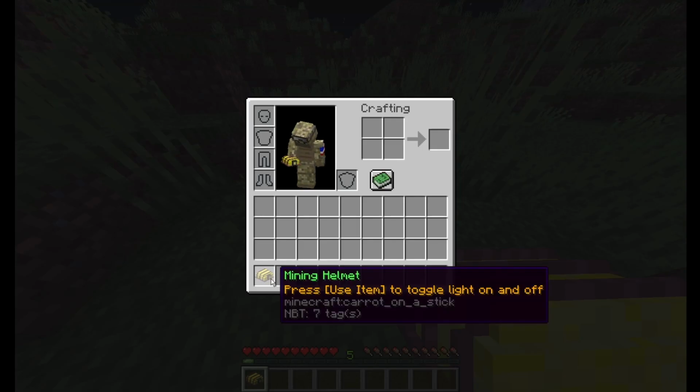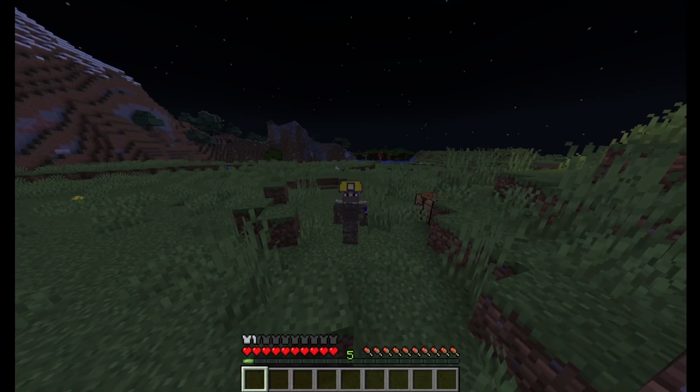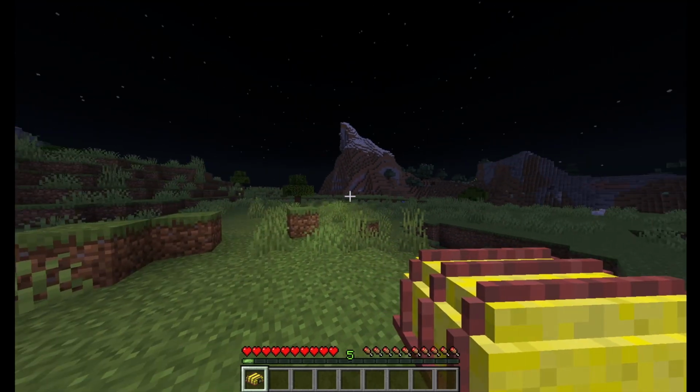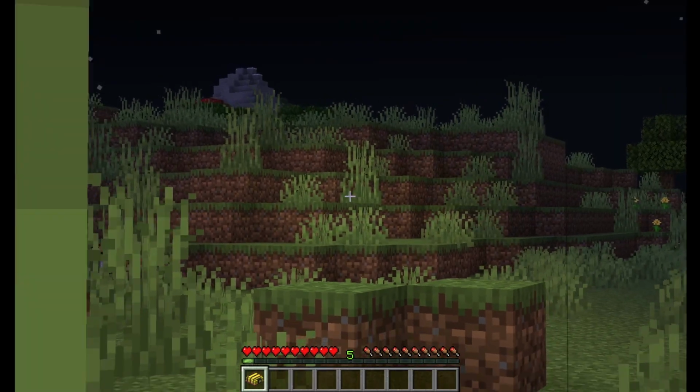You might be wondering, it's a carrot on a stick. I mean, you can't really put it on here. What you do is just crouch and your helmet automatically goes on. And there's a little sound to it as well, so it's kind of cool. To use it, just right click like that. It'll shine a beam of light to about 25 blocks away, so there is a range to it.